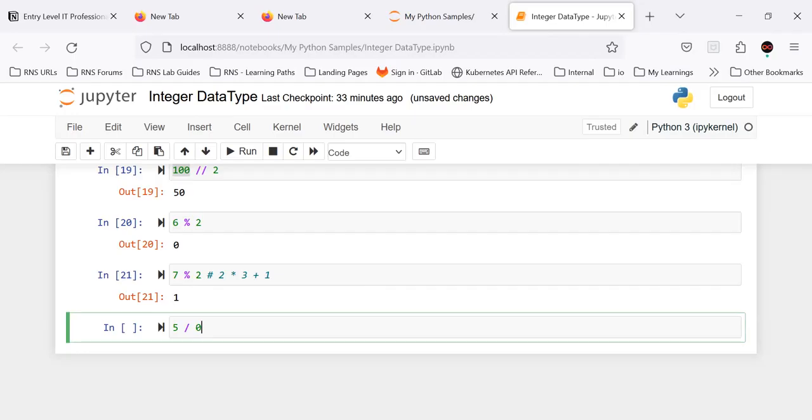If you divide any number by 0, what's going to happen? Is the interpreter going to return some value, or what is it going to say?